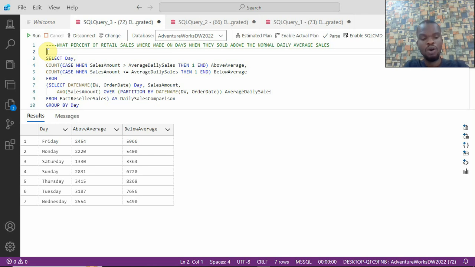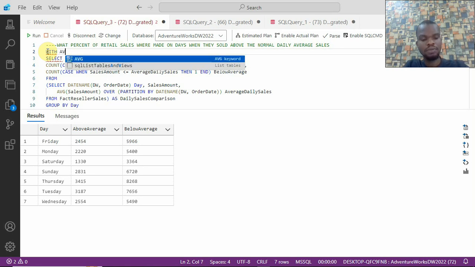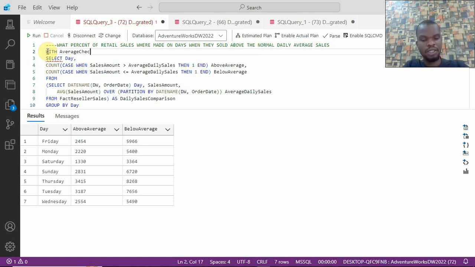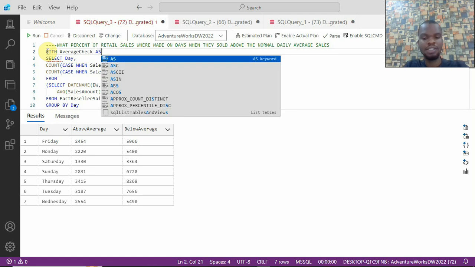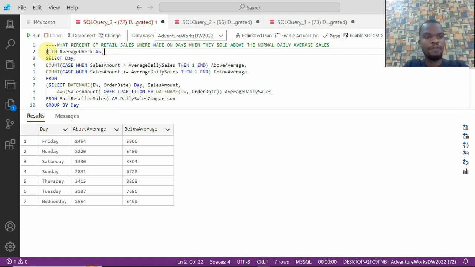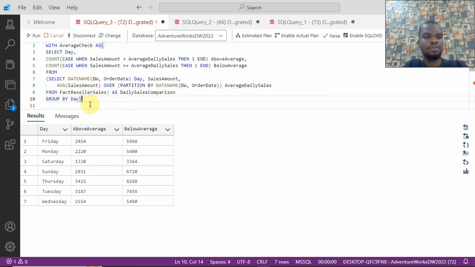So all I will say is with, and then I give it a name. I want to call it average check, and I say as, open bracket before my query, and then close bracket.